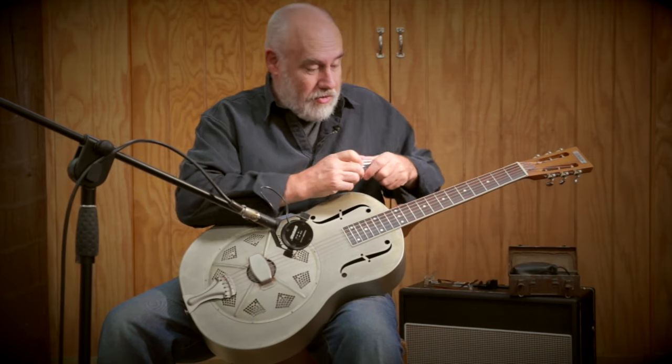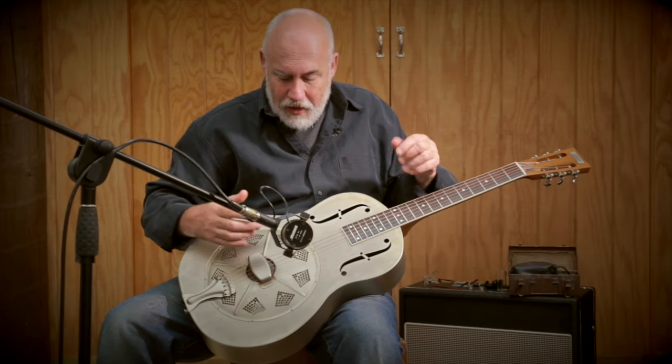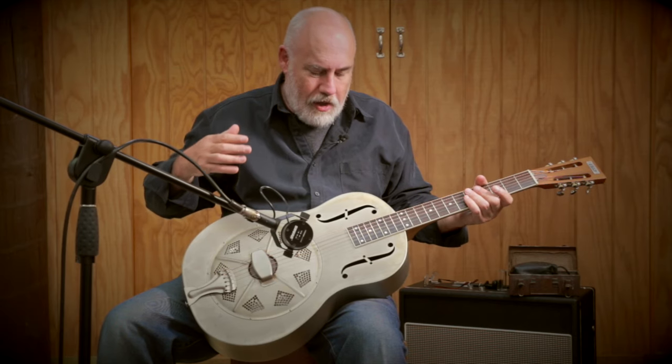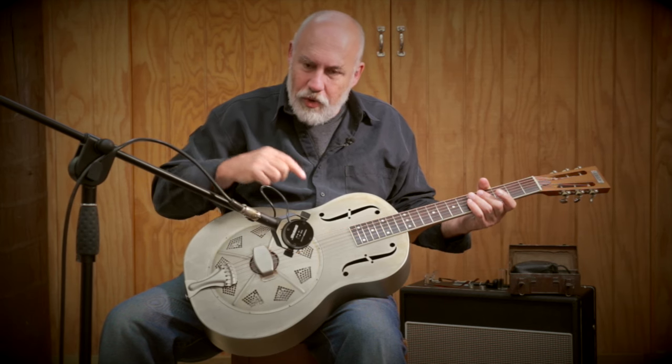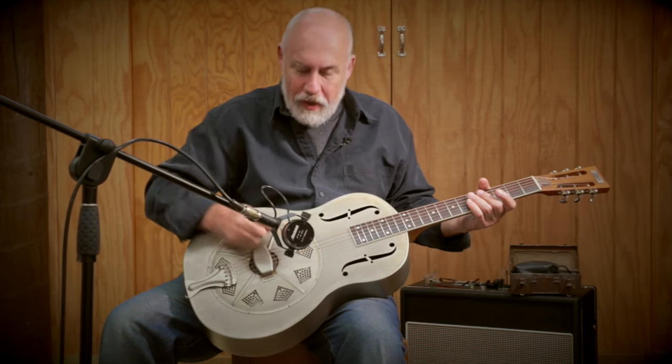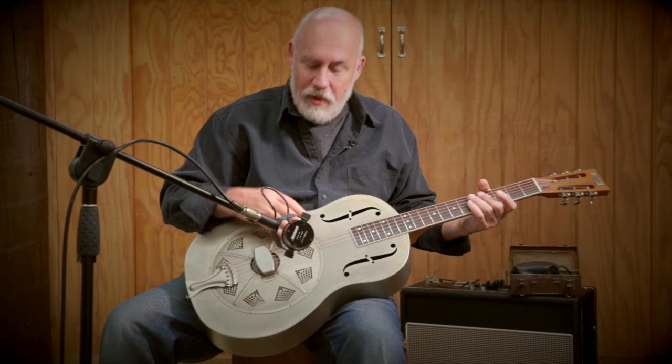The other thing is that with this vintage finish, I think this finish is going to appreciate having a lot of playing. If you're buying this guitar because of the aged finish, you probably want a guitar that looks like Son House used to own it. And what you have here is a head start on that. You play this thing for a year, put some blood and sweat into it, and it will start reflecting you. The aging already applied is just a head start.